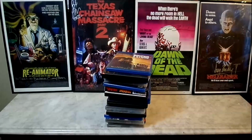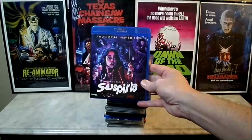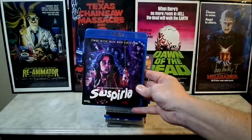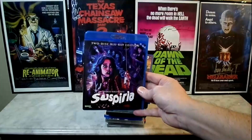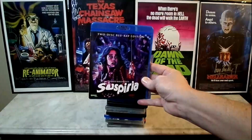Next up, we have one that is both style and substance. Yes, we get the brilliance of the color scheme along with the brutality, and that is Suspiria. I'm talking about the opening kill when the killer comes through the glass window and grabs her and pushes her face up against the window, and then the killer stabs her multiple times. We even see her get stabbed right in the heart. We see a close-up of her heart, and then the knife going through the heart.